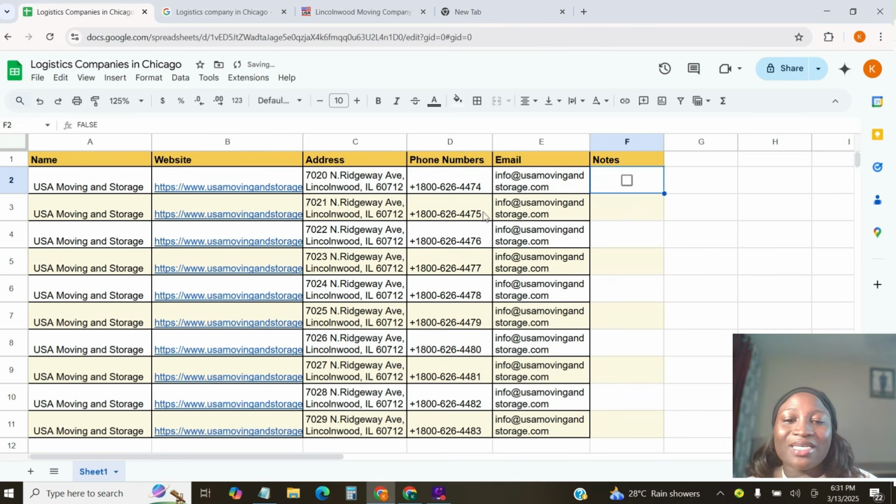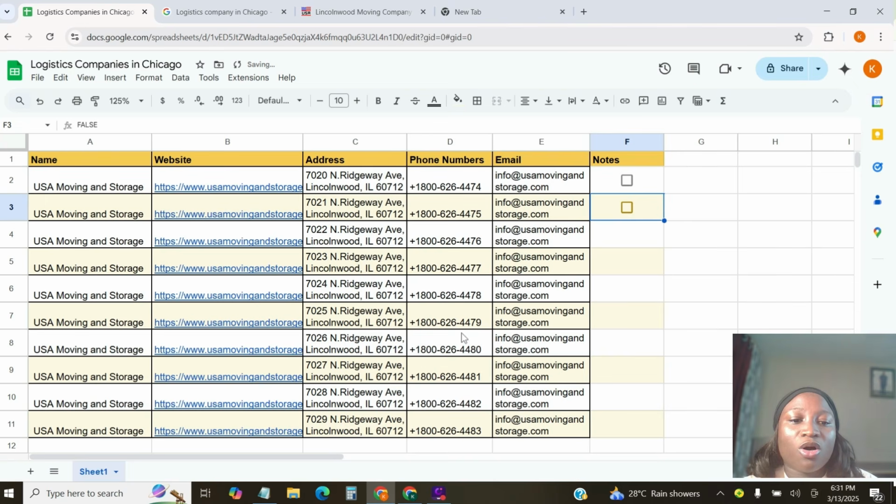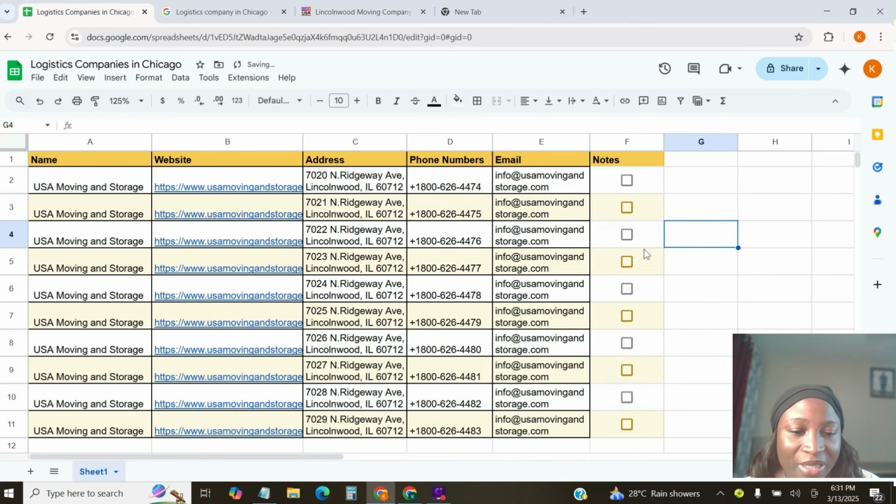You see? So let's assume you've called this person now. All you have to do is check the checkbox. Can you see that? Okay, I've called this person. It is used to track what you've done in a very simple way. And you can uncheck it as well. If you want this checklist to be everywhere, instead of going in and doing it manually, all you have to do is click on one. Can you see the small blue arrow? Just drag it down and it will fill everything, you see.